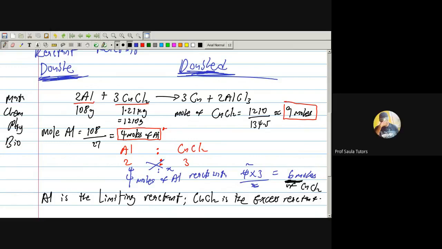Which one? Okay, you remember that? Like for example, this 9, right? Remember, we are trying to test how many we are going to need out of the 9. So I just kept that 9 somewhere. If I get a number like 12 moles, it means that I needed 12 moles, but they gave me 9. So is that limiting or excess? It will be limiting. So we are just trying to know if this 9 is sufficient or not. So that's why we are keeping it. We are not even using it altogether.